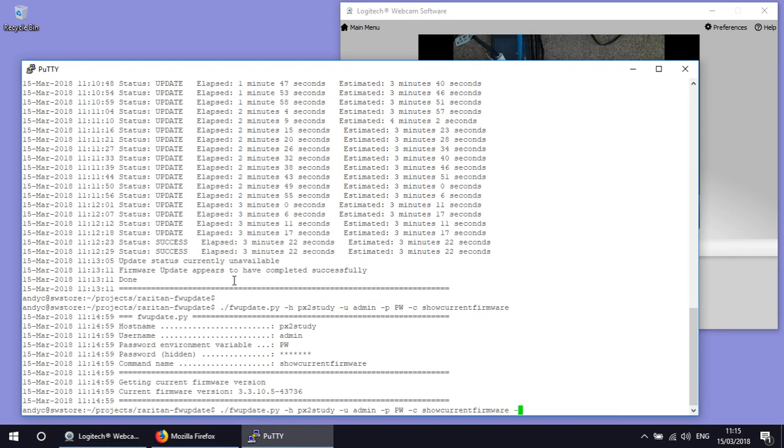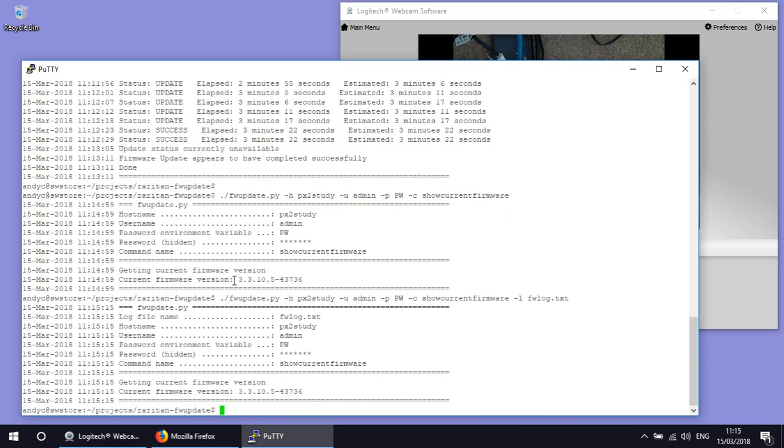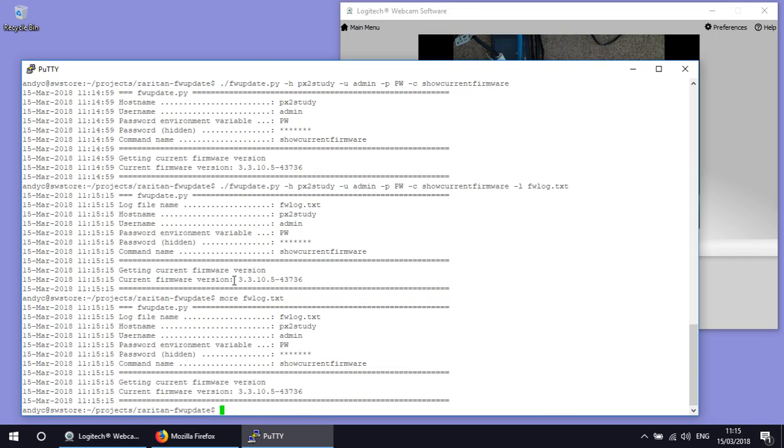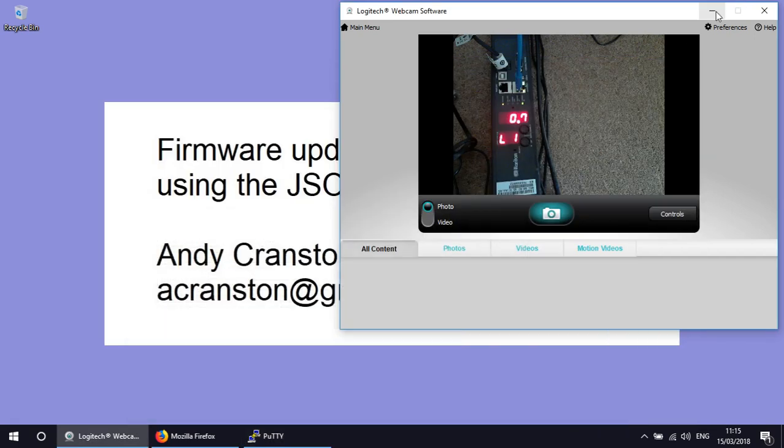Now I can add the logging option with the -L option, and I'm specifying a file name, fwlog.txt. So we get it on the screen, but we can also see that in the file as well. So everything we see on the screen also appears in the log file as well.